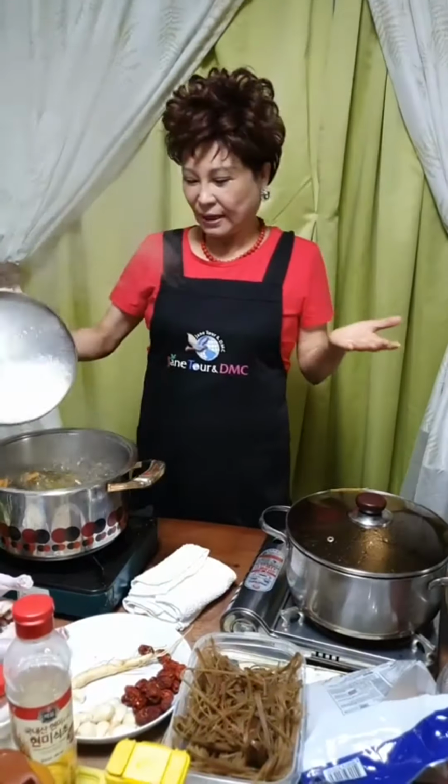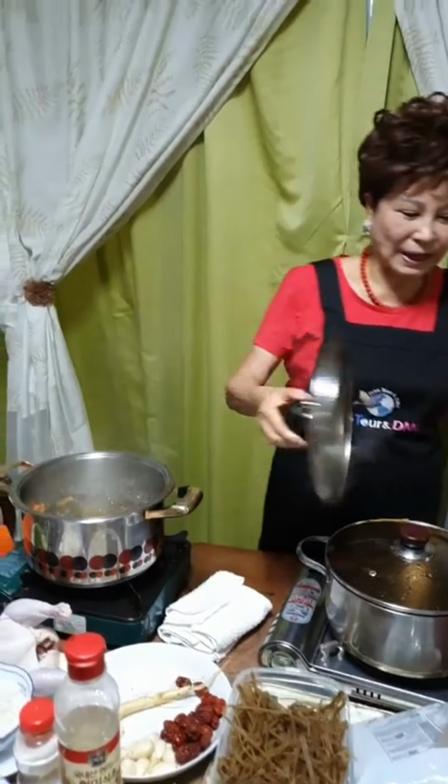Because our ancestors believed we control hot weather by what we eat: hot food. Hot food heats up all our organs inside and makes us sweat. All the poison and toxins come out, and then we can refill our new energy. That's why ginseng chicken soup is a hot summer food, especially during the hottest month. So now I've started to boil. Okay, already the yellow color is coming out, right, darling?